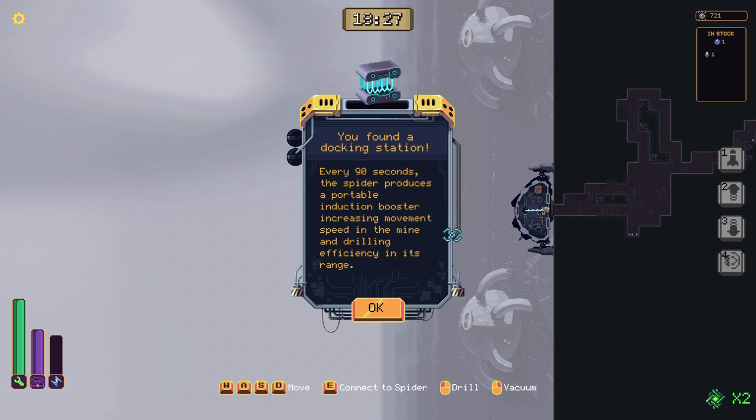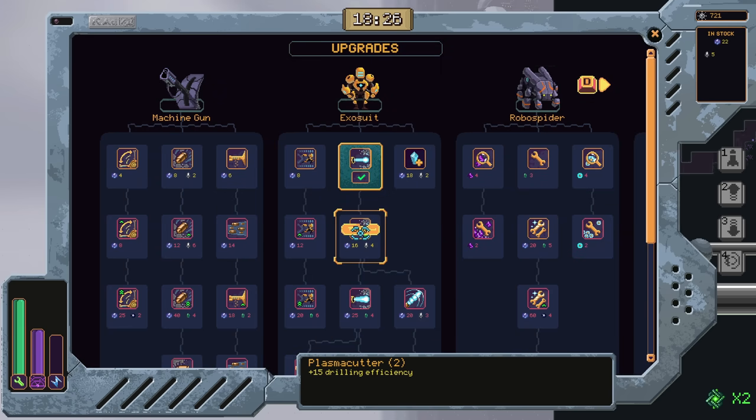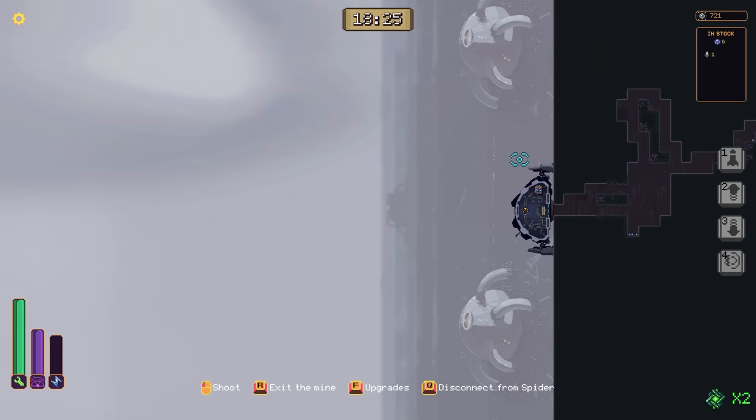Every 90 seconds, the spider produces a portable induction booster, increasing movement speed in the mine and drilling efficiency in its range. Huh. Okay. Let's take this upgrade. 18 and 2 for this one is next. We have not seen that before. Very cool.